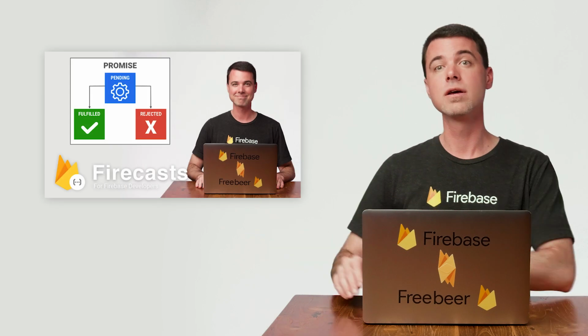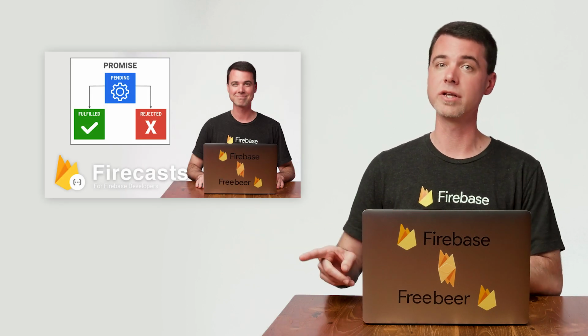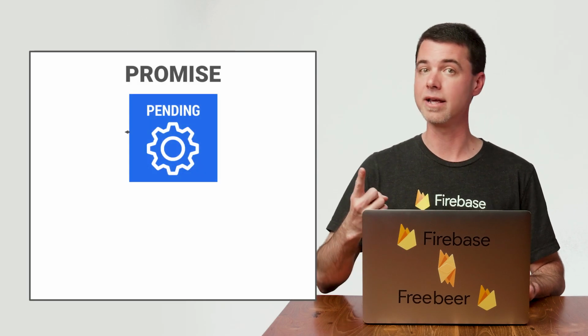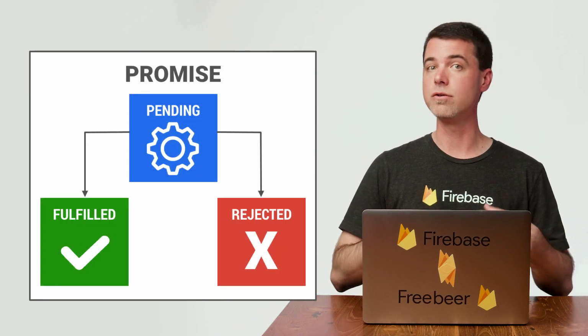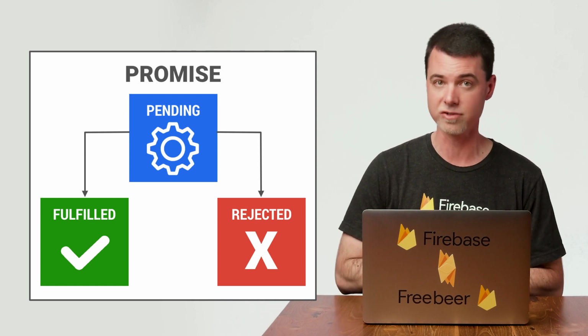In the last video, I talked about using promises and an HTTP trigger. If you haven't watched that video, do it first and come back here when you're done. I'll wait. So you learned last time that a JavaScript promise represents some asynchronous work going on in the background of your function. It has three states: pending, fulfilled, and rejected. And you can write callbacks using the then and catch methods on a promise to know when the state changes.